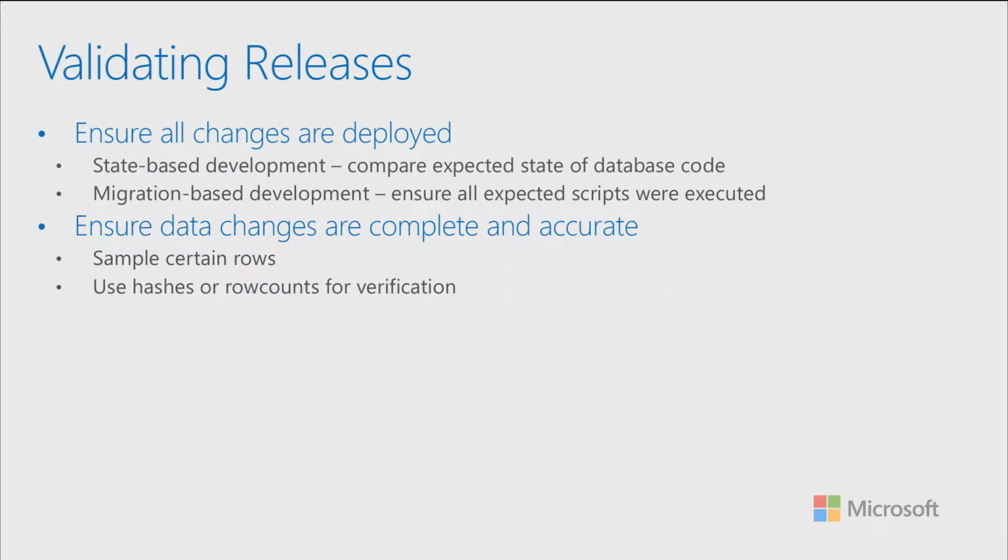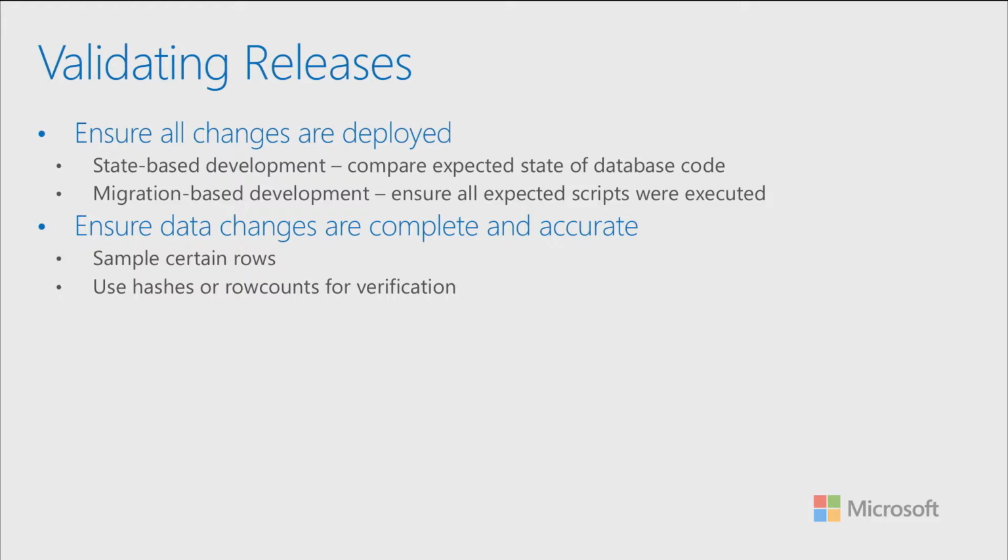Now, when we're doing a deployment, though, we have a table of some sort that will track which files have been run in what order. That way we ensure that everything is deployed correctly. When we want to compare this to deployment, we should be able to look at our package and determine if all the files that were included in there were actually executed and stored in our table. Most of the frameworks that do migration systems will actually log all the changes, so we just need to make sure that we have a comparison that tells us if all those scripts were actually deployed.